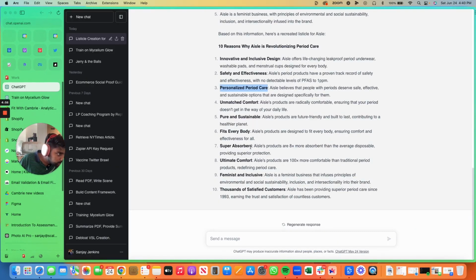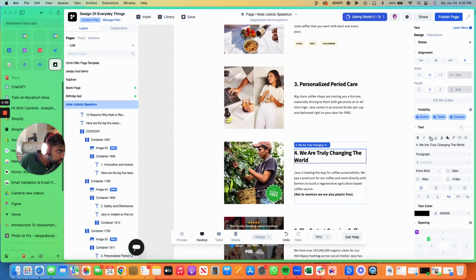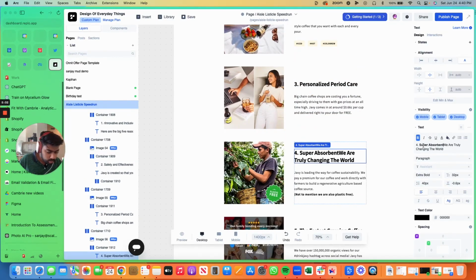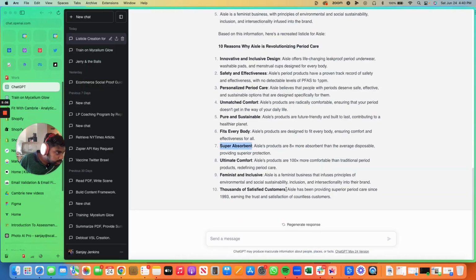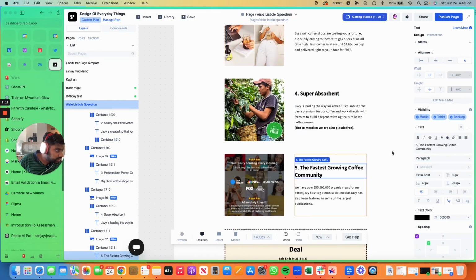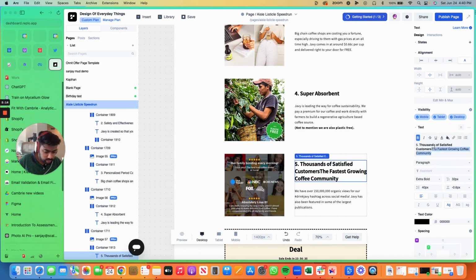Let's do super absorbent. Let's do doesn't sound... has it really been doing it since 1993? That's kind of incredible if that's the case.